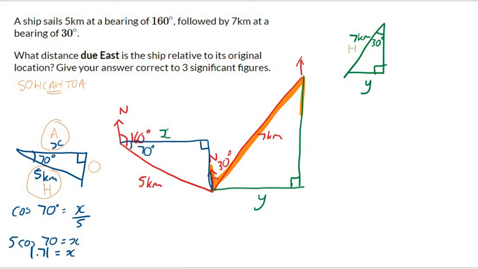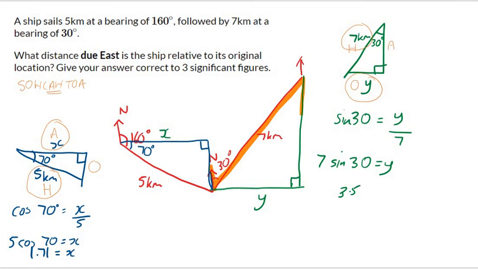Okay, I'm going to label that with opposite, adjacent, hypotenuse. The hypotenuse is the longest side, opposite the 90 degrees. The adjacent side is next to the 30 degrees and also the 90, and the opposite is opposite the 30 degrees. We have information on the hypotenuse and on the opposite side, so we're going to be using sine. So we write down sine of our angle is equal to the opposite over the hypotenuse. To solve that, we just need to multiply through by 7. Then if you do it on your calculator, you get 3.5 kilometers.